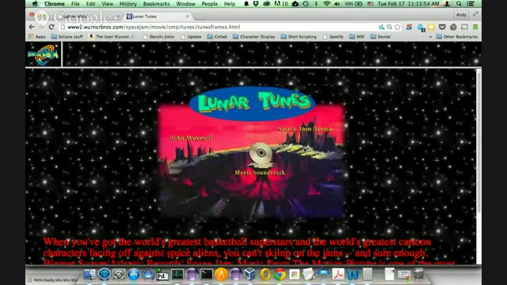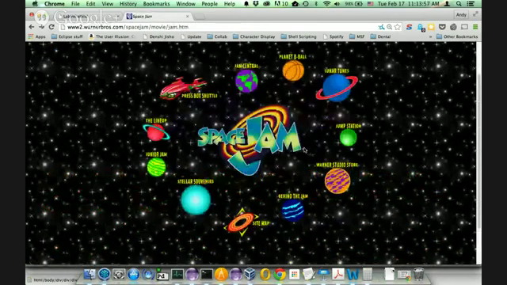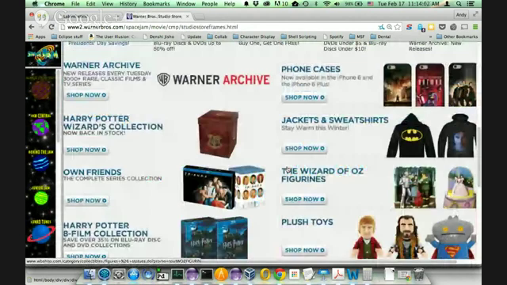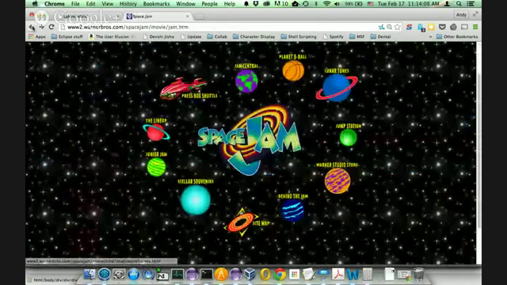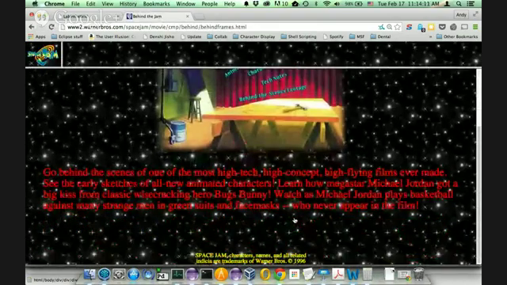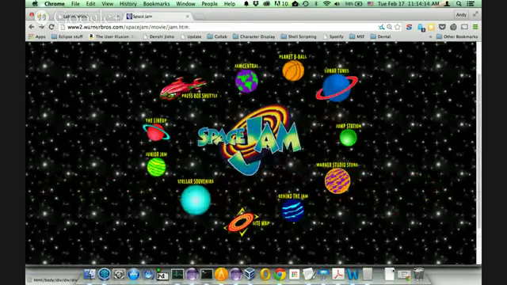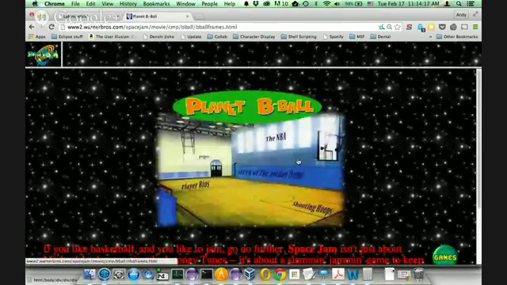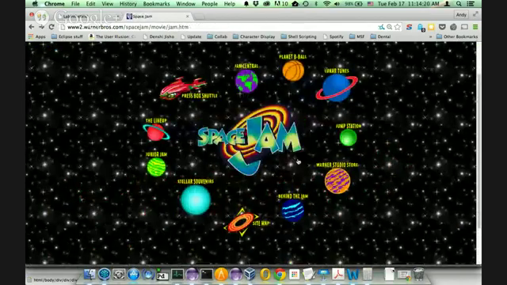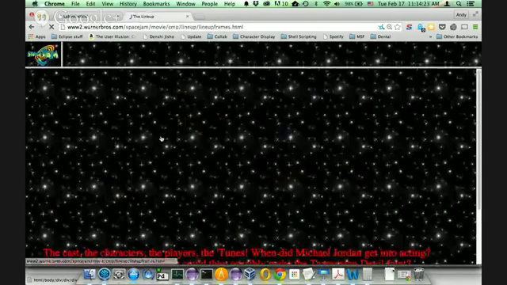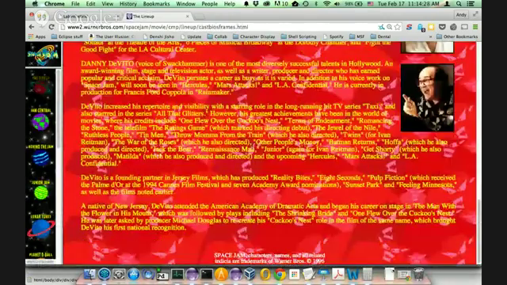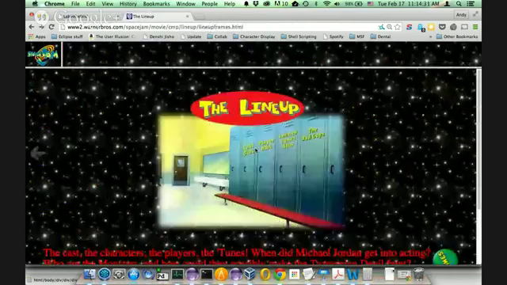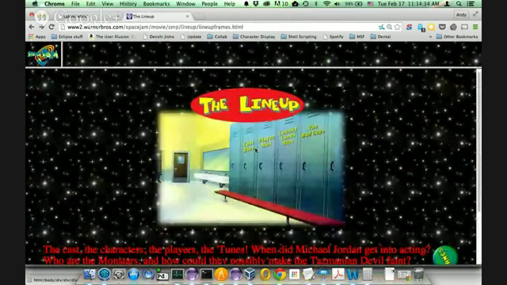Lunar Tunes, that's going to be great. Ooh. Wow, that's interesting. So that actually redirects us to something modern. That's an interesting contrast. Behind the jam? Wow. Cool. Wow. So they're really big on these image maps. That's the thing. Yep. Huh. Yikes. GeoCities? All right. So that is the Space Jam website.